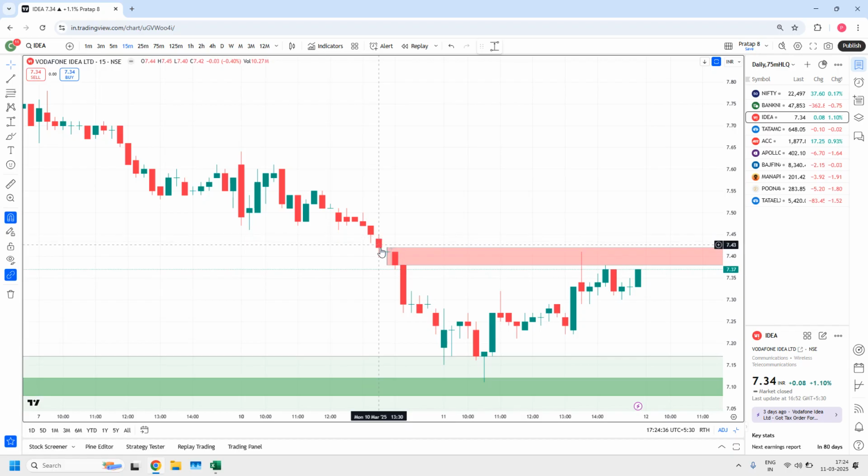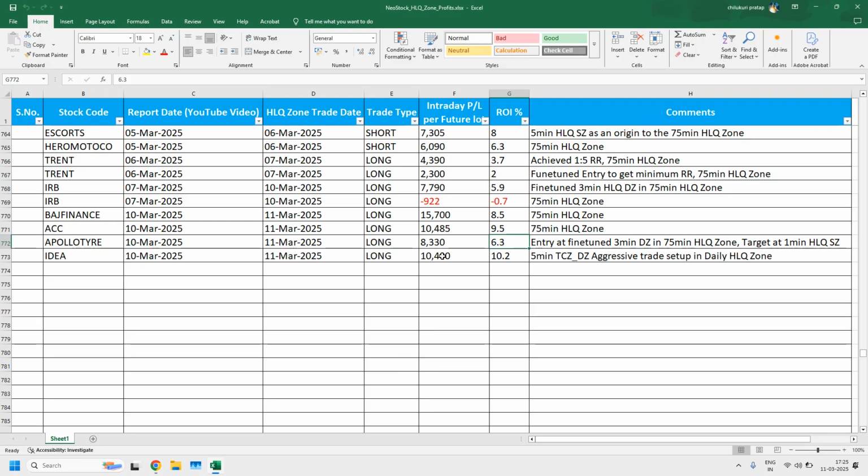I am considering maybe this is a drop. Here, prices moved in a narrow range, balance, and this is imbalance that way. This is from the target point of view. So it reached the target. When you got the trade at 10:30, and it reached the target at 13:30, 2 hours you might be in the trade. How much profit would it have given? Idea would have given you 10,400 rupees profit, which is a 10.2% ROI. Because its cost is around 1 lakh only. That's why you got more ROI here.